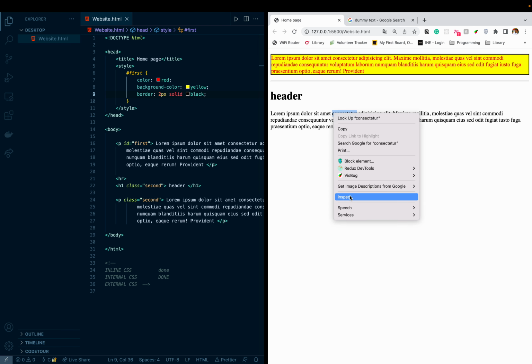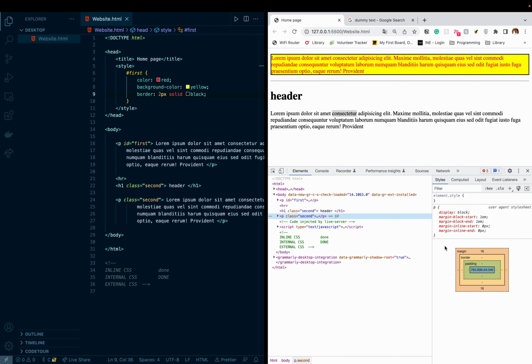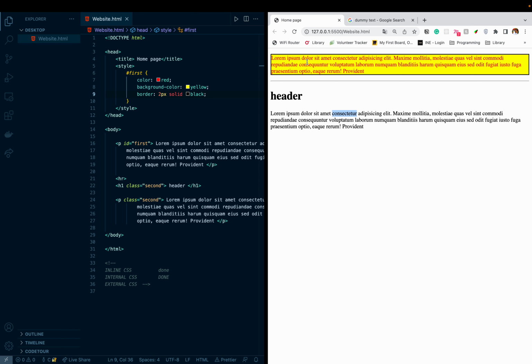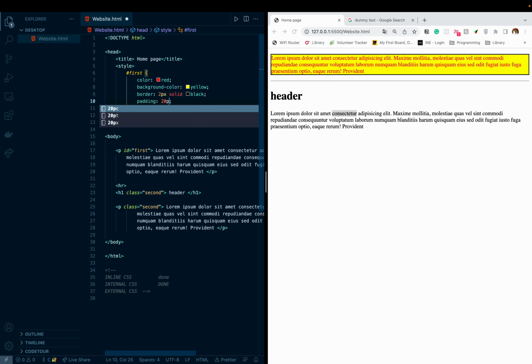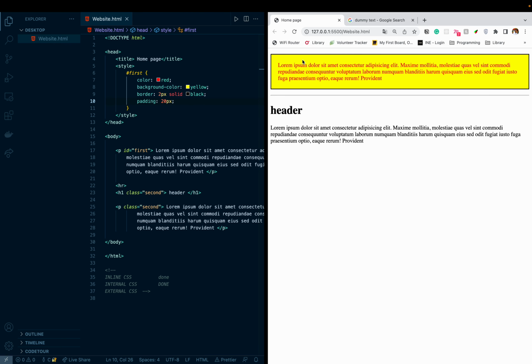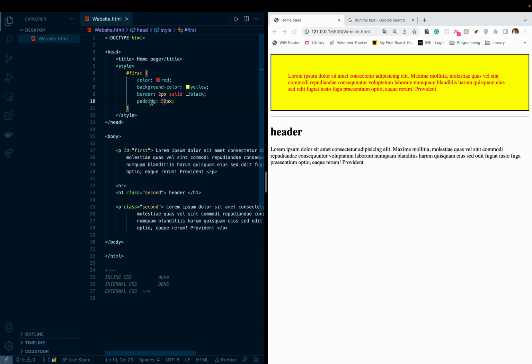So every HTML element has something called the box model, and it's basically you have the content, you have a padding, so a space, you have a border, and then you have a space after the border before the next element. So in this case, for example, if we say the padding is 20 pixels, now you see the distance between the content and the border increased because we increased that space. If we make this 50, it keeps increasing. So that is the padding.